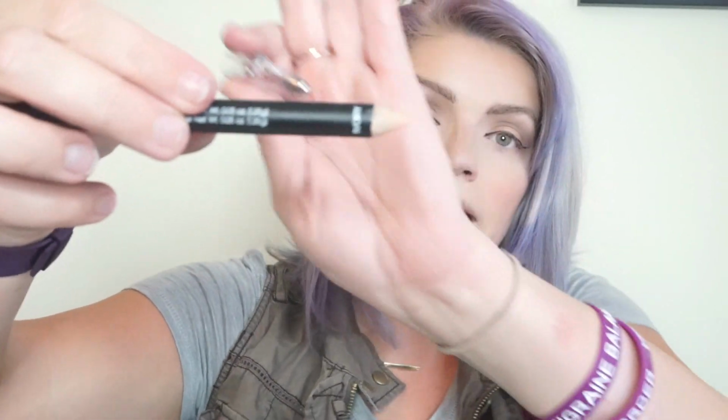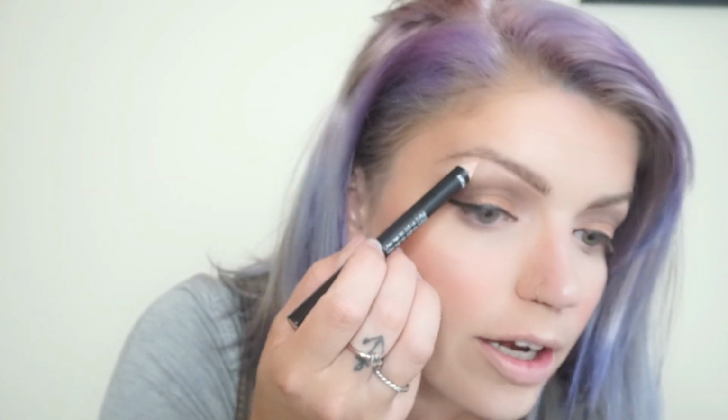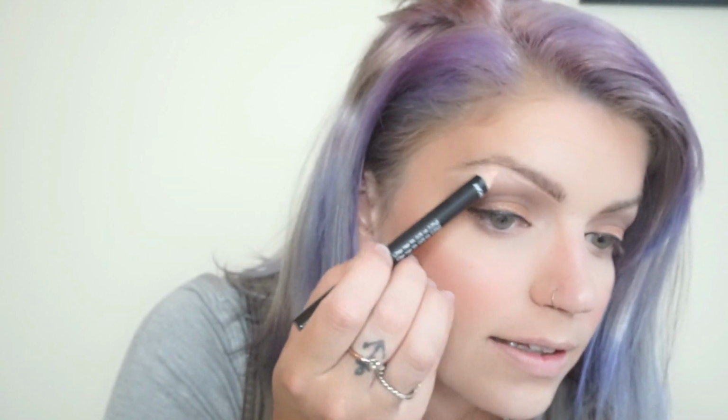It's super pigmented. And then this is what I really want to try. It's an ivory. This is awesome. You just take it right under. Especially if you're a newbie with brows, you can take this and go in and carve them out. I hope you can see it. And if you made any little mishaps or anything like that, you can take this and really fill it in. It also lifts your brow and just makes them look on fleek. I'm just going to go and blend it out a little bit.